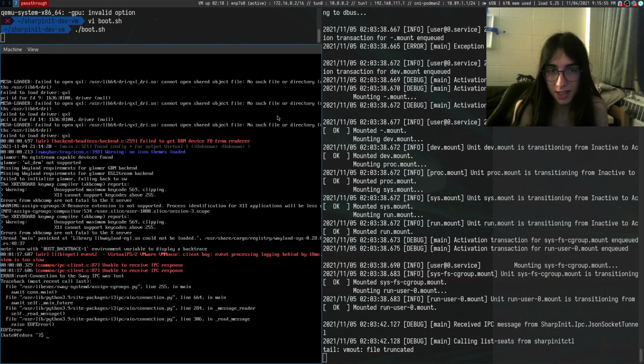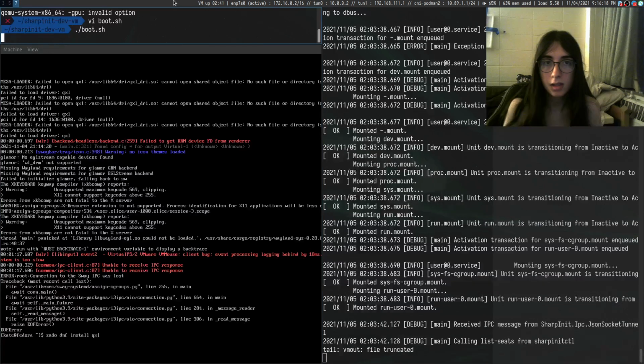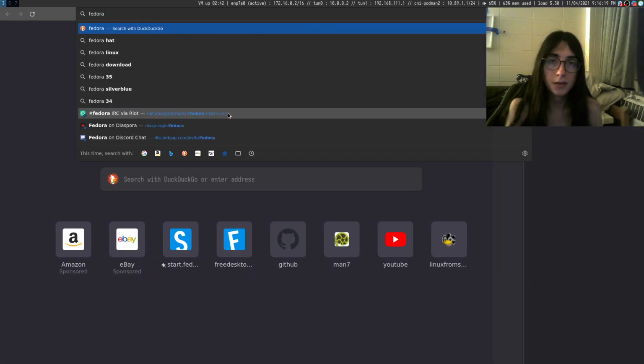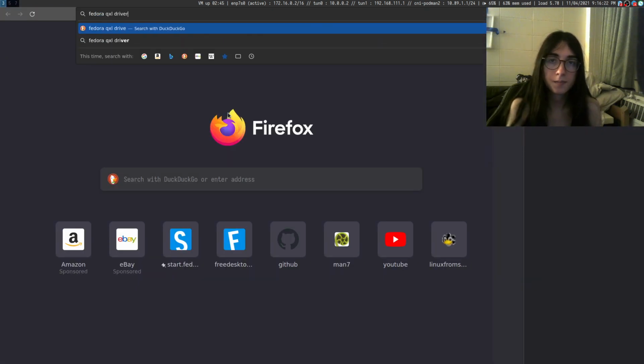I mean, that's interesting, because it says it failed to get the DRM device FD from renderer, but well, one thing I'm gonna try is to get some drivers for that graphics device. Oh, I'm still in pass-through mode, by the way. Fedora QXL driver.